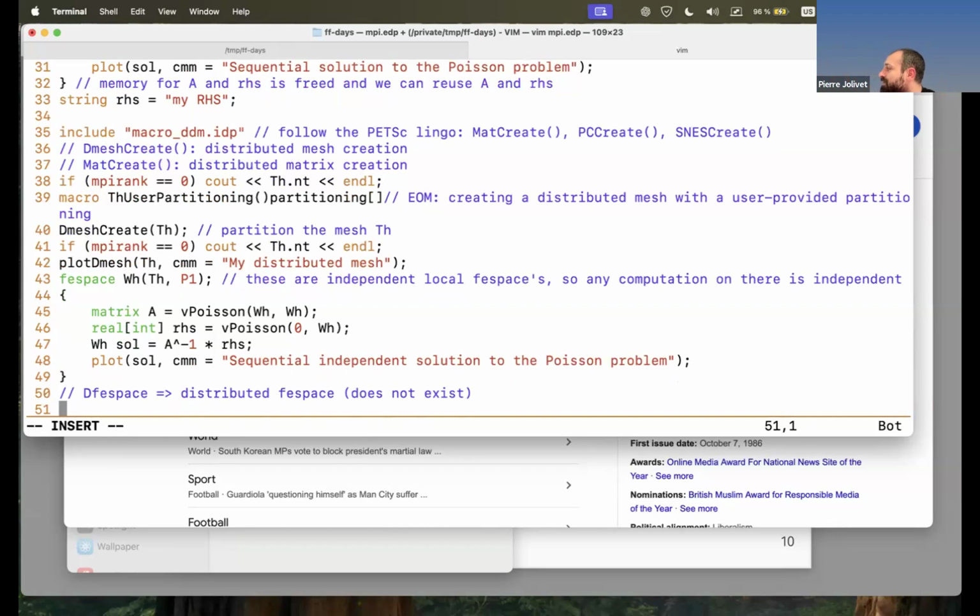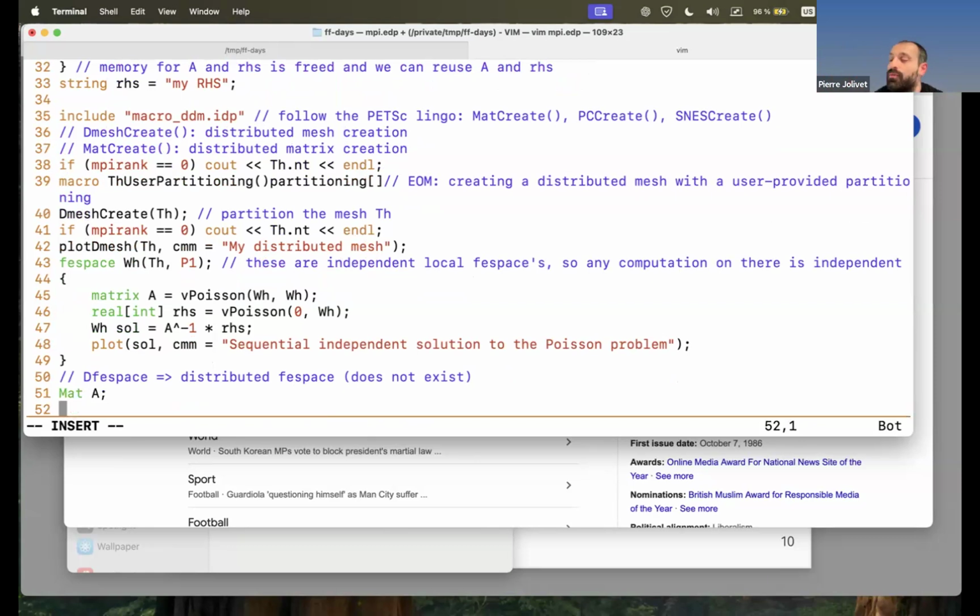And so instead of defining a distributed FE space, we went directly to the mat structure. So we can define the mat, for example, A, and we need to tell FreeFEM how to make the link among subdomains, how to have all processes communicate with each other. And so this is done using again the PETSc lingo, mat create.